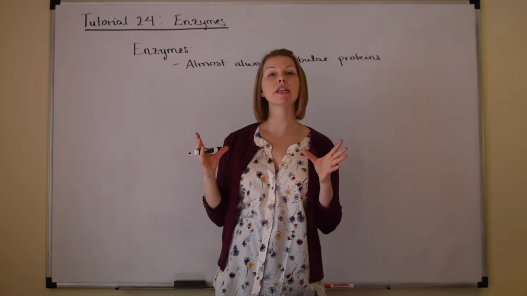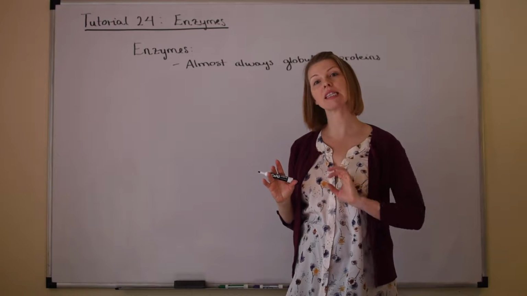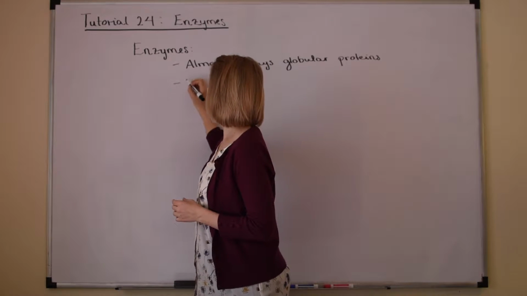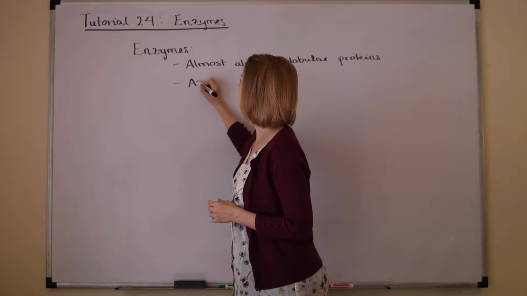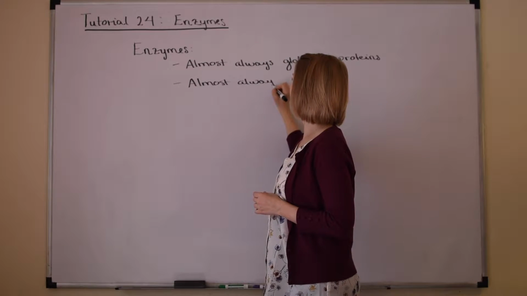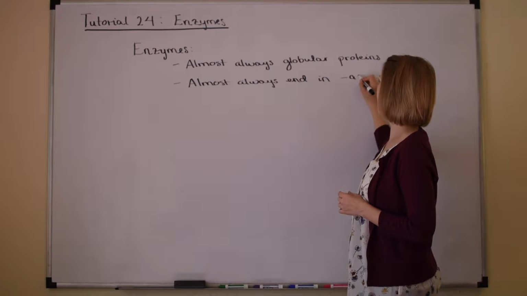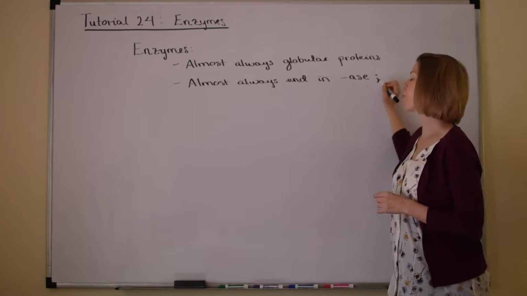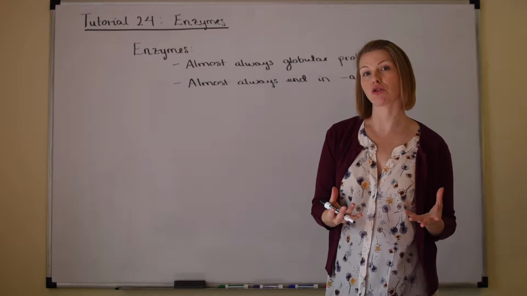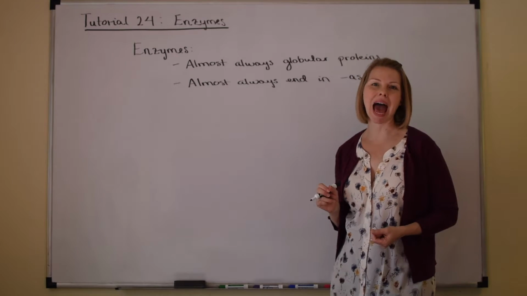And the name of an enzyme will usually end in ASE. So it's easy to recognize the enzyme in a reaction. The name will almost always end in ASE. And the prefix to that will typically tell you what substrate, that's just a fancy way of saying what reactant, the enzyme acts upon.